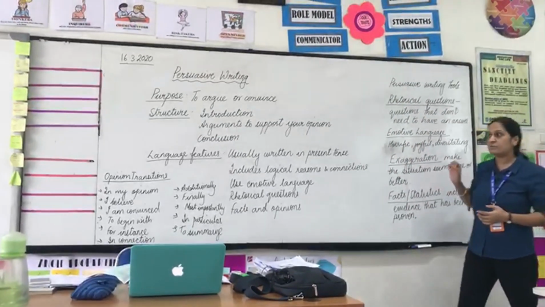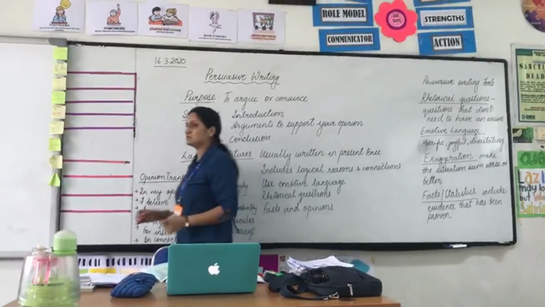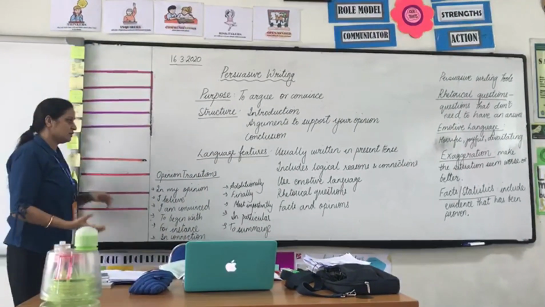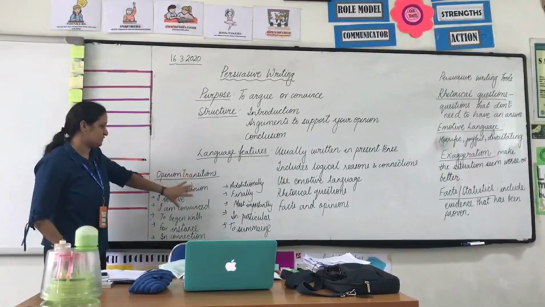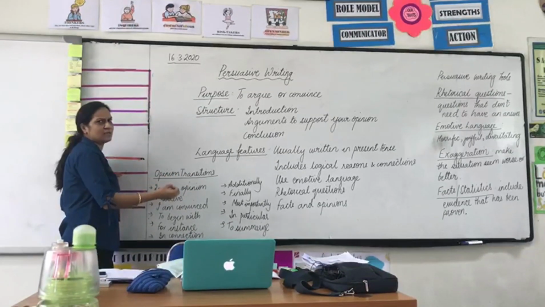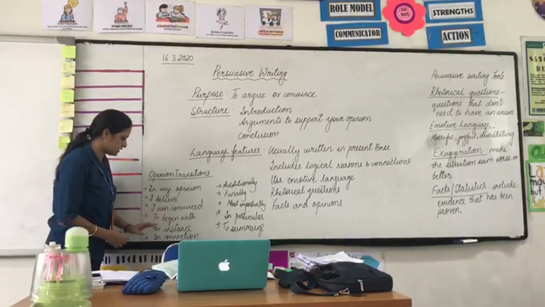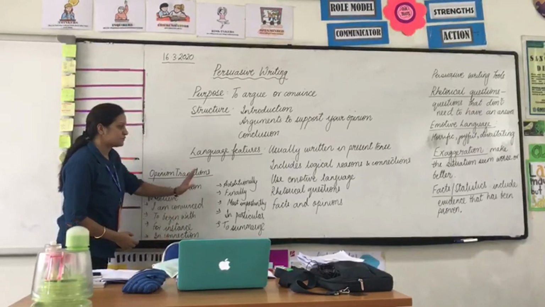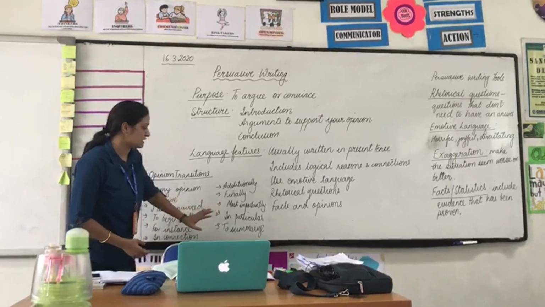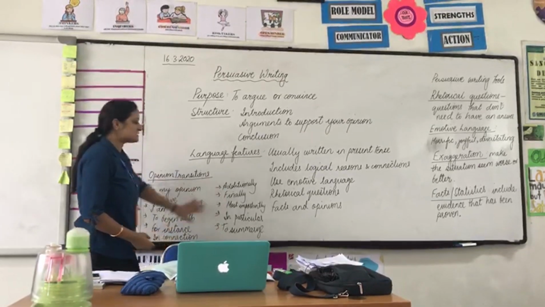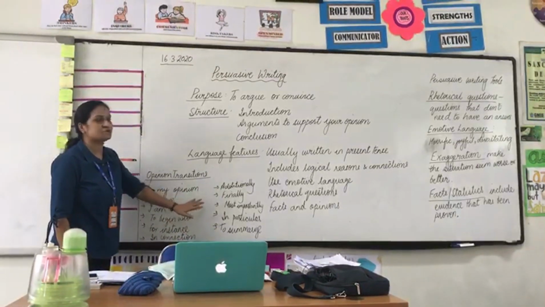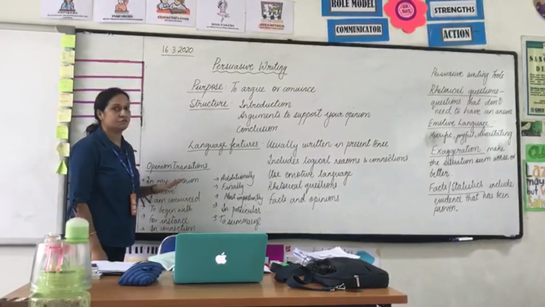Make sure that when you're writing the essay, specific words are effectively used, like in my opinion, I believe, or I'm convinced to begin with, for instance, in connection, additionally, finally, most importantly, in particular, and to summarize. This list is very easily available. You can research and find out. If you still need it, I can give you the list.